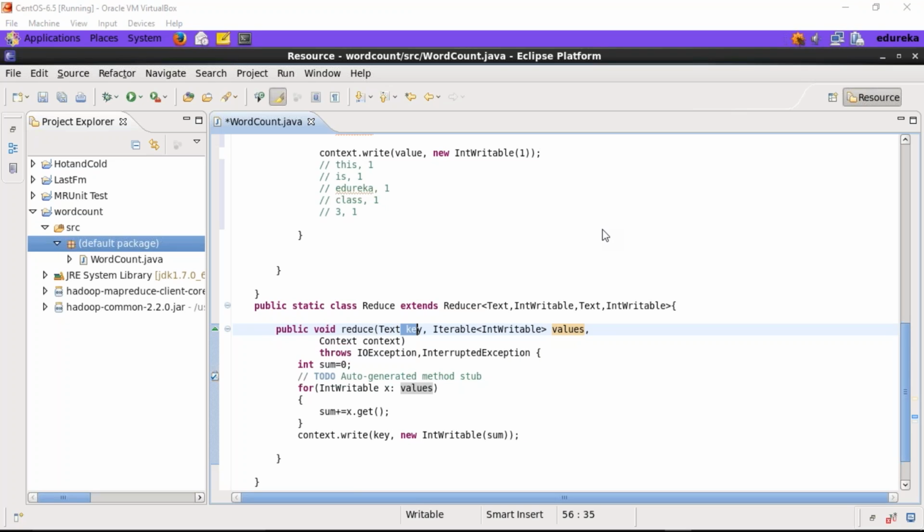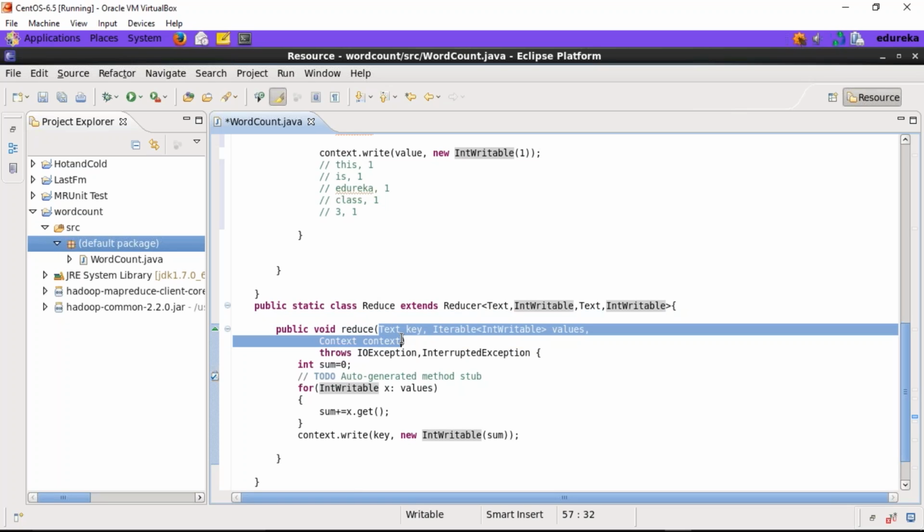So Omar has a question. He says, we are writing a Hadoop MapReduce program using Java, and Java happens to be the native language of Hadoop. So why aren't we using the same data types that are present in Java with Hadoop? Omar, this is because the data types that are there in Hadoop are specifically designed for a distributed file system, and then finally which can be used as an input format to a MapReduce program, okay. The generic data types that are there in Java cannot be used right away, okay. So guys, I hope you are clear with the reduce function and the attributes that are passed to it.